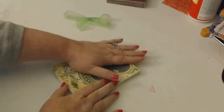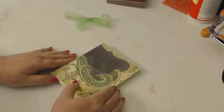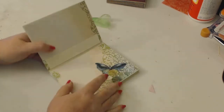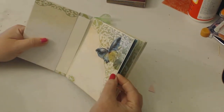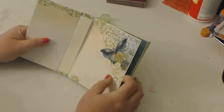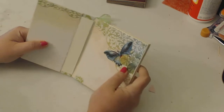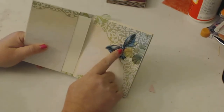But do you see how nice and thin the book is? I love embellishments just like everybody else. I actually go a little crazy sometimes, maybe not with the flowers and paper flowers, but I'm always trying to put something more on my book. I have the hardest time saying, okay, now they're done, because I'm always going back through them and finding another place. But these can be completely without embellishments if you use the paper to its advantage.